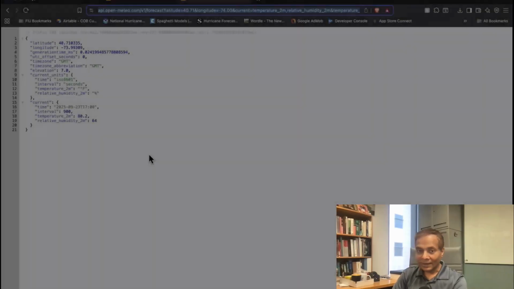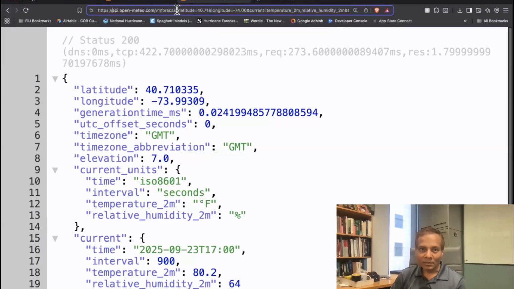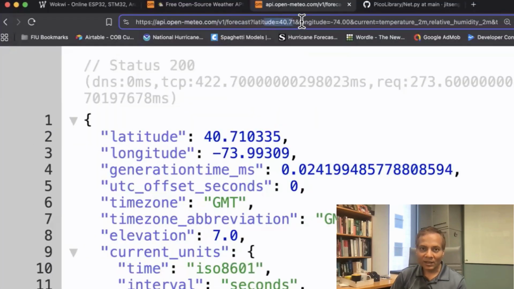That's it. I have requested the forecast for this latitude 40.7, longitude minus 74.0, which is 40.7 north. So that's why it's positive. If you're on the southern hemisphere, you will say minus something. Same with the longitude.